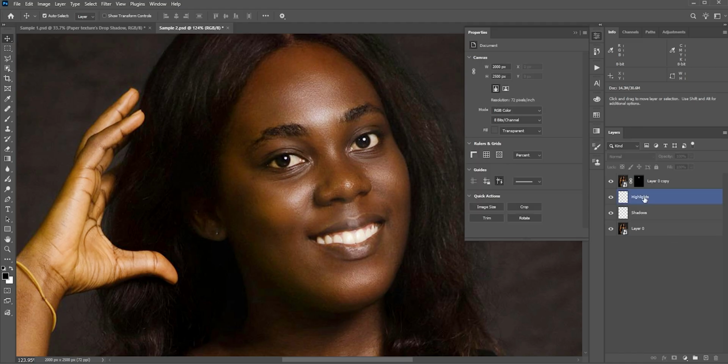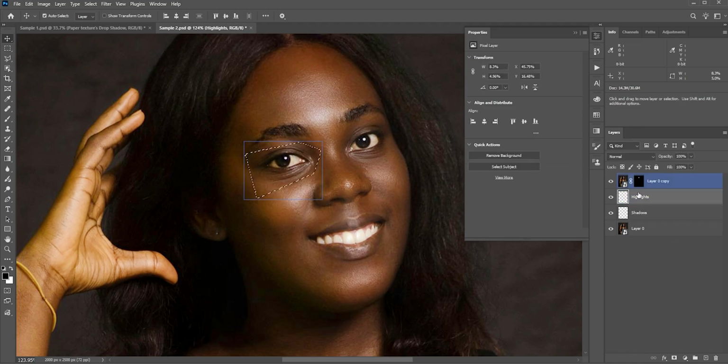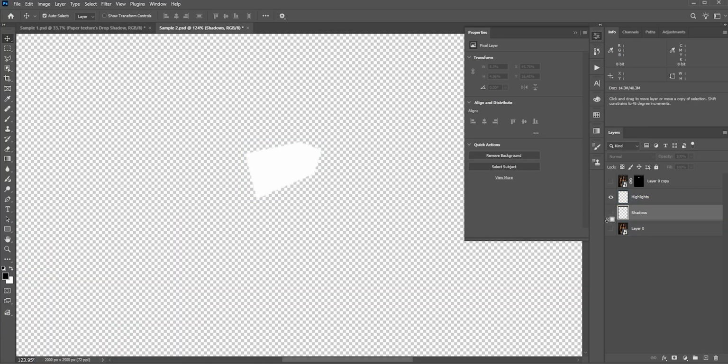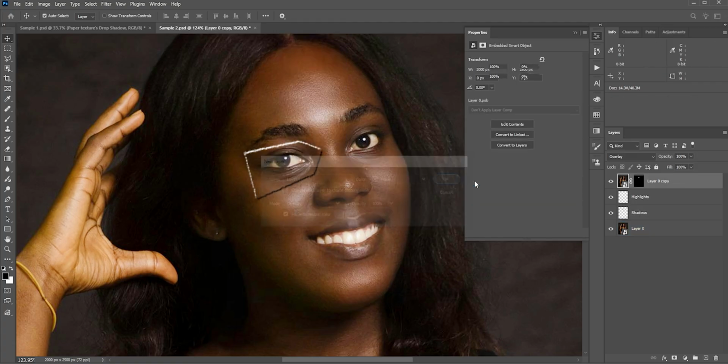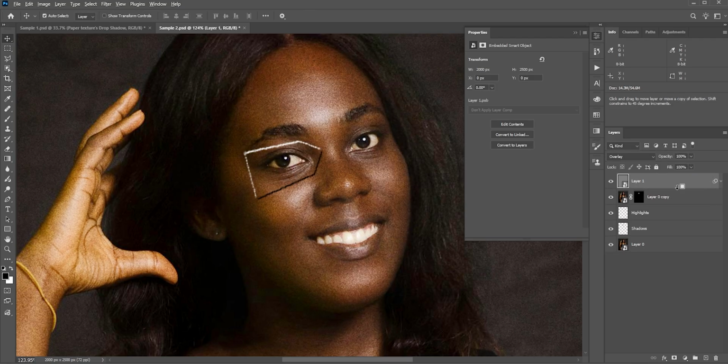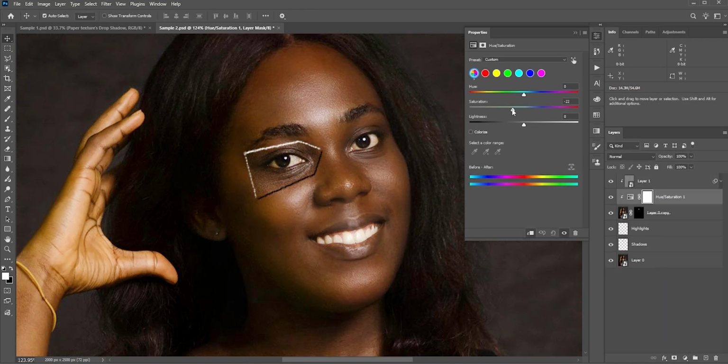Now hold Ctrl Command and click the mask to load the selection. Set the foreground color to white and press Alt and backspace to fill up the selection with white. Similarly, fill up the shadow layer with black. Now we have both highlights and shadows on separate layers. Now we just need to move the shadows and highlights with the keyboard arrow keys. Move the white upward and move the black downward. On top of that, if you want, you can add some noise or reduce the color or maybe add a paper texture. That's totally up to you.